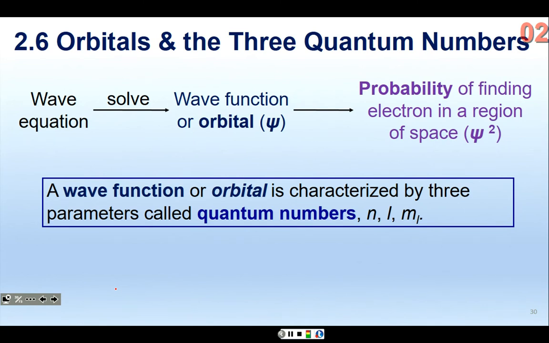The quantum numbers put into this equation come up with what we have called the Greek letter psi, which describes an orbital. And the probability of finding an electron in a certain region of space becomes psi squared. So psi is 1 piece and psi squared. We'll hear about both of those in some cases, but they're functions derived from quantum numbers that are 3 parameters that go into that calculation. Their letters are n, l, and m sub l, and we'll have to describe each of them gradually.